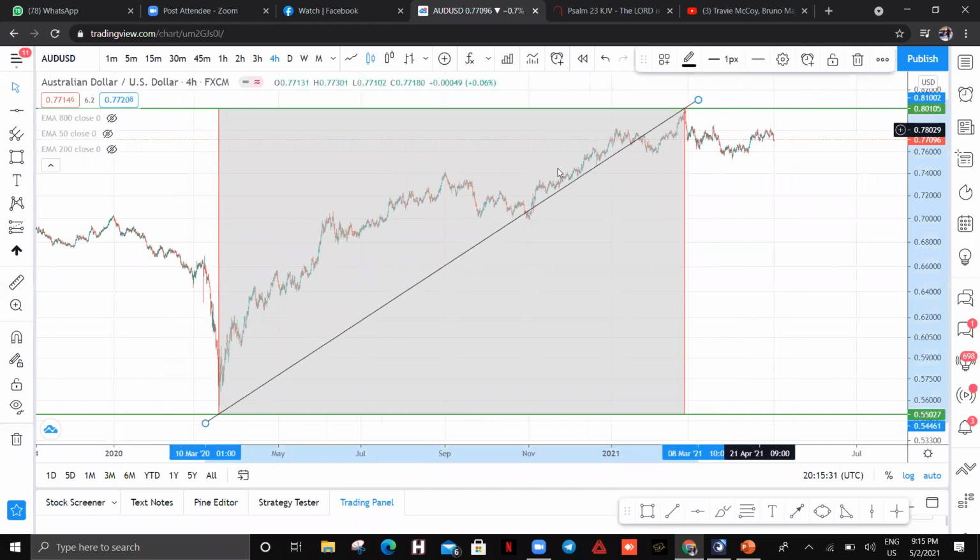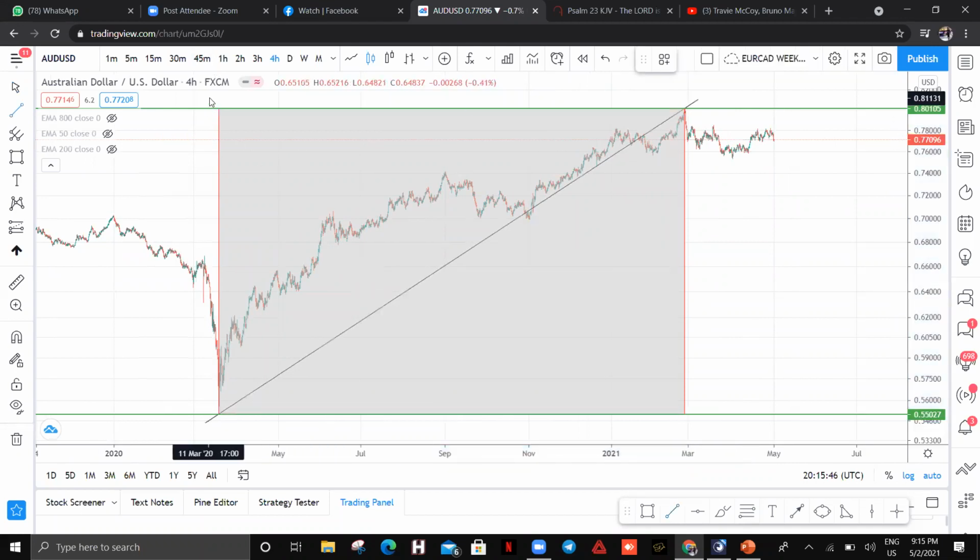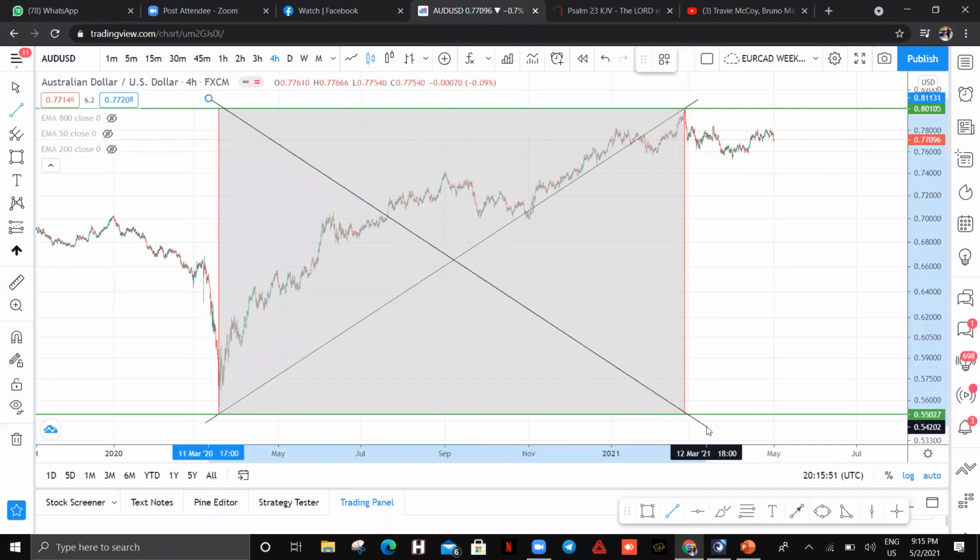Now that we've identified our impulse move, we've drawn a rectangular box, and we've used our trend line to identify it, how can I identify this pivot level? The intersection between two trend lines. I'm going to pick another trend line, and I'll draw from the left end here up to the ground floor, ground end here.